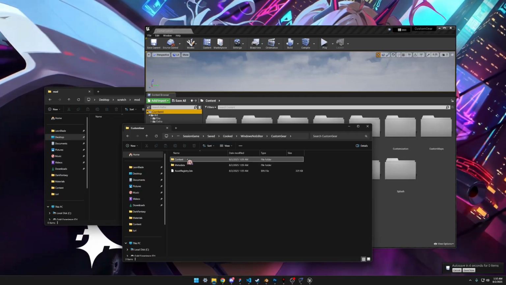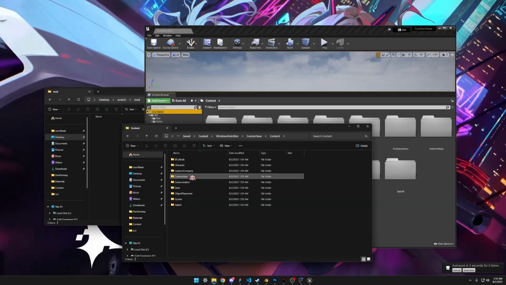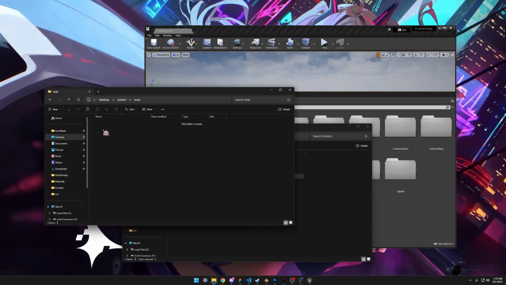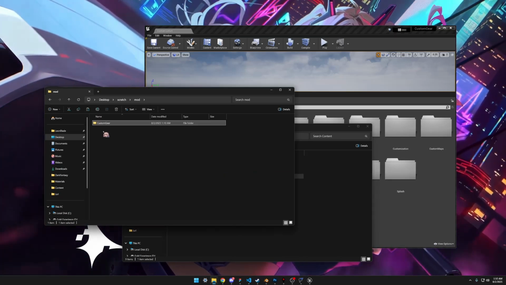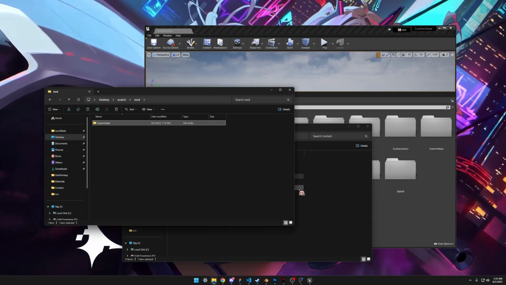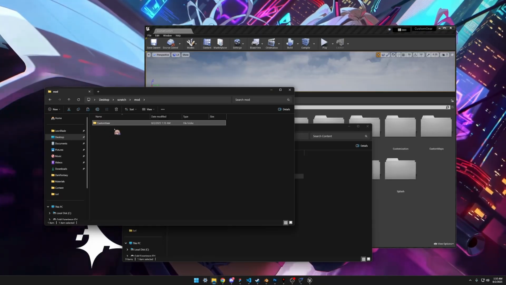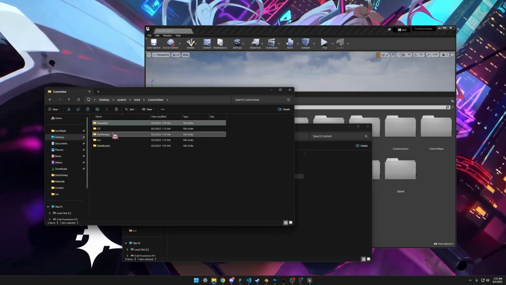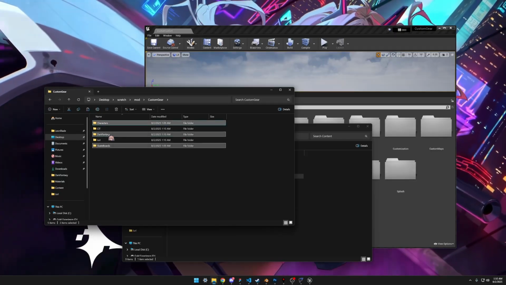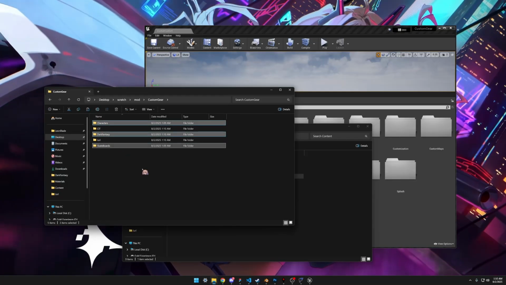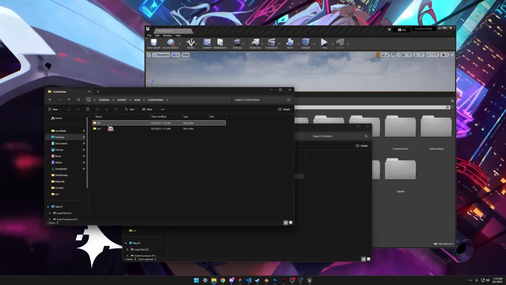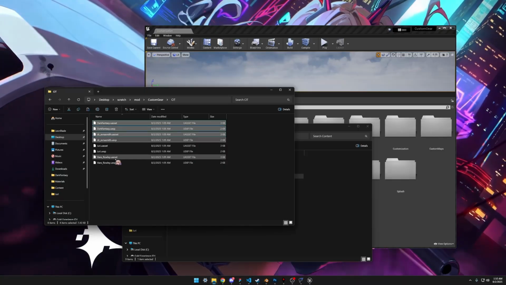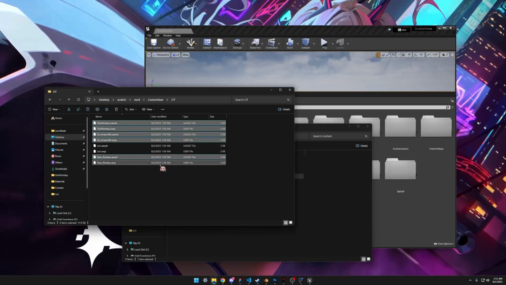custom gear, content, and then this custom gear folder, we are actually going to want to copy it. We can paste it in over here. You don't have to do it this way. I just like to do it this way. It's just a little bit cleaner. Because what I want to do now is I want to come in here, and there's actually a couple extra folders I don't want. So I'm going to delete anything that isn't CIT in my jury folder here. And I'm going to come into CIT, and there's a couple of the extra mods and stuff in here. And we want to delete these ones as well.